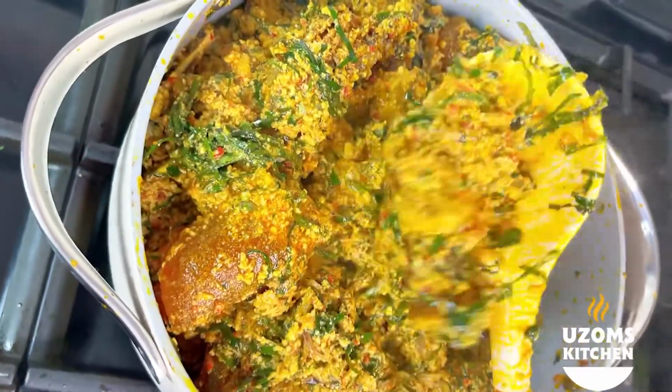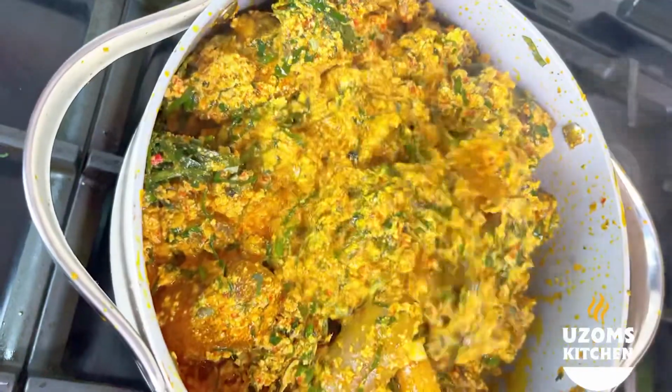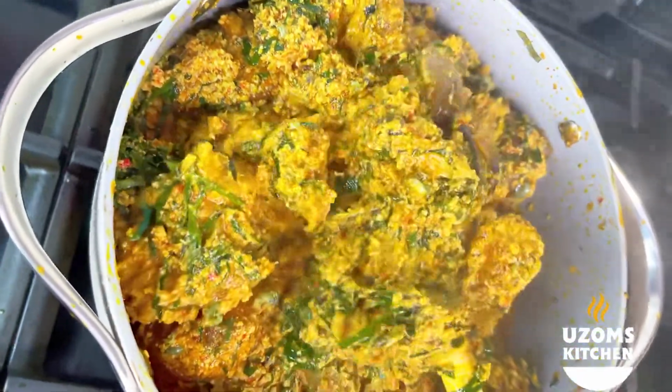This is not just egusi soup. This is the one for you. This is that one that you should try. And trust me, once you try this egusi soup, you'll be hooked. You have my 100% word on it.